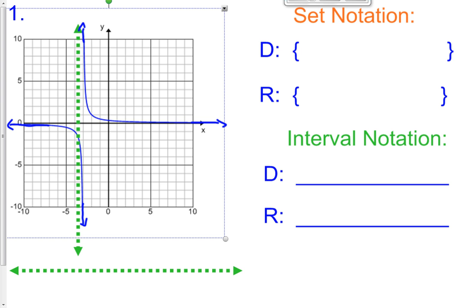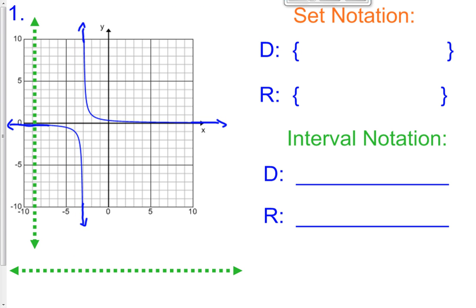And that vertical asymptote is the line. Our vertical asymptotes will always be an integer, so this line right here is your vertical asymptote. So your graph goes as far right as that asymptote, and that asymptote is at negative 3. So it goes from negative infinity to negative 3.